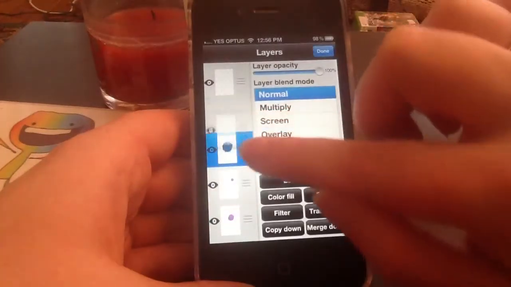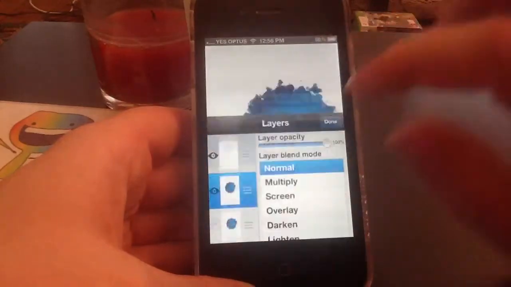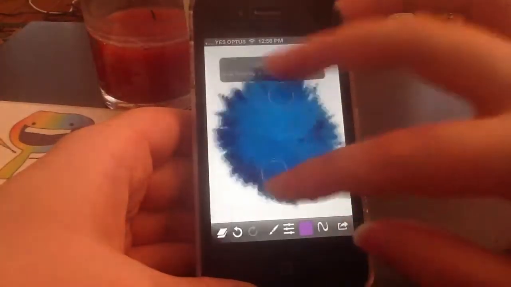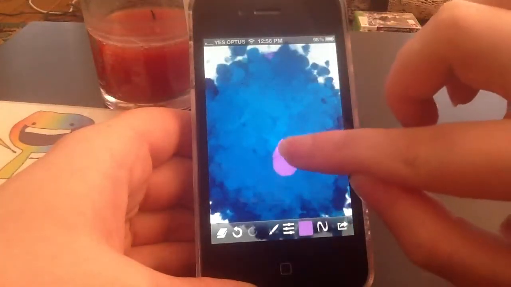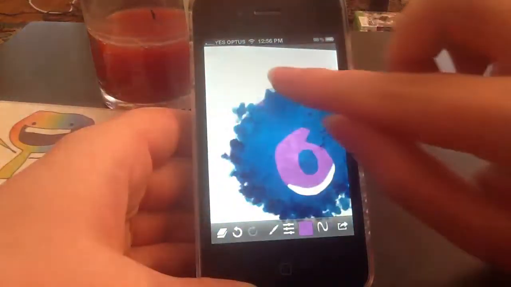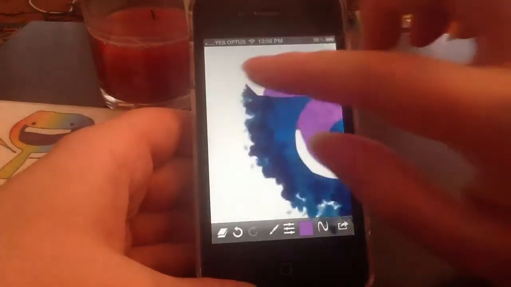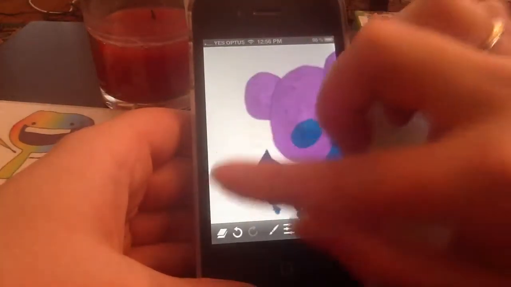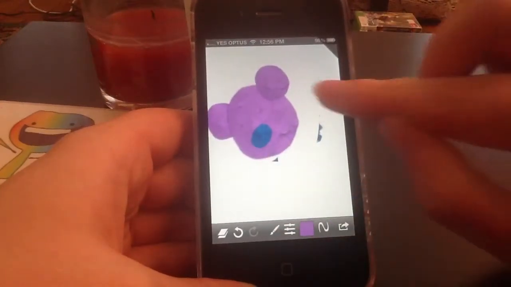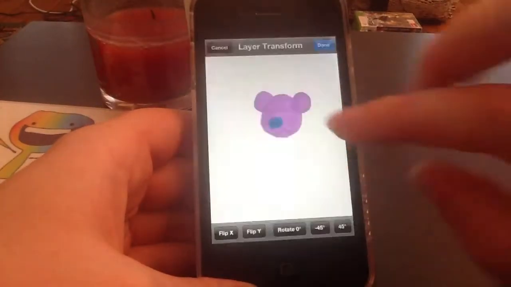Usually I might want that color again, I don't know, so I copy that down again and hide the layer. And then I cut out whatever I want to do. So I might just do a little nose. God, my back, it's freaking hurting. Cool. And we have a nose.